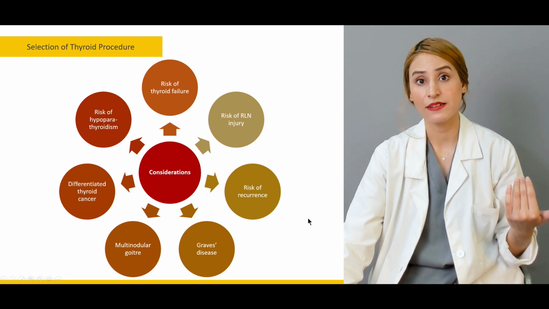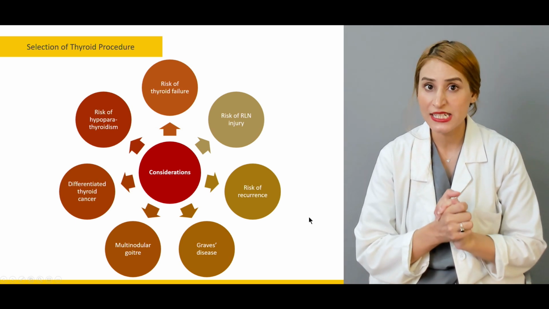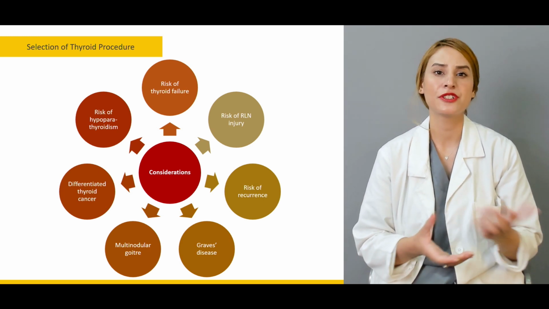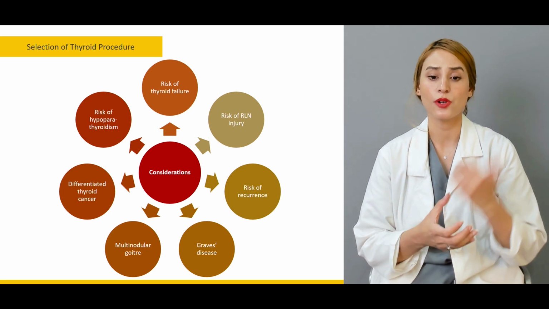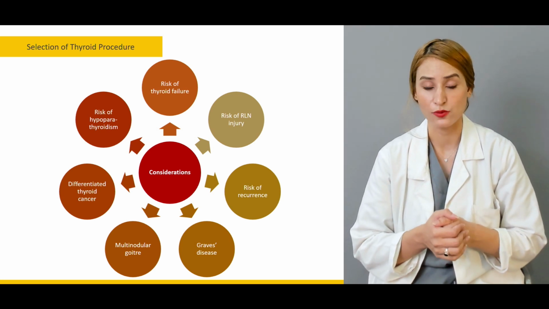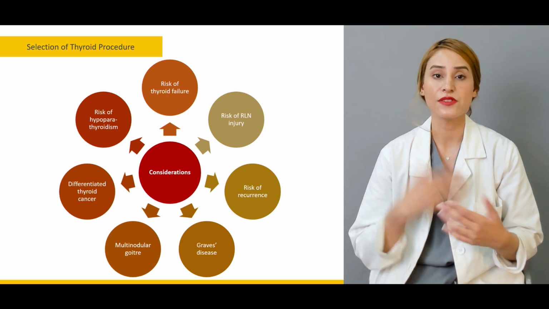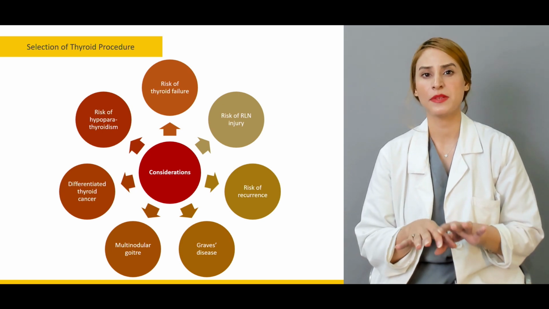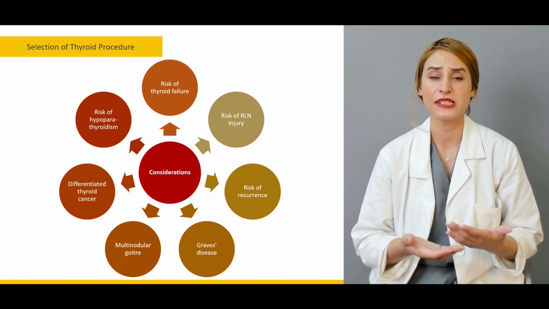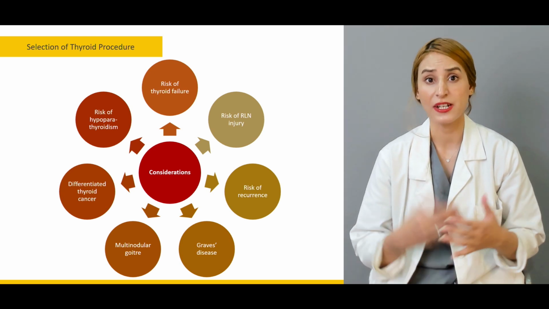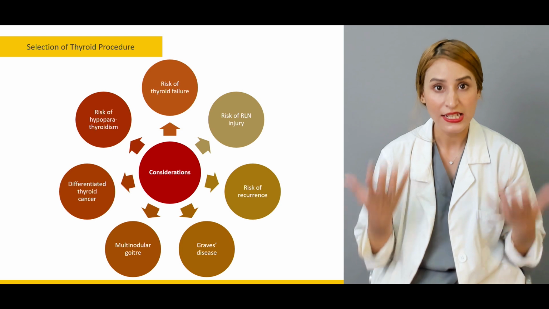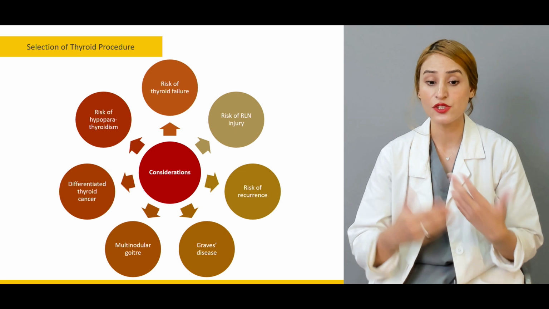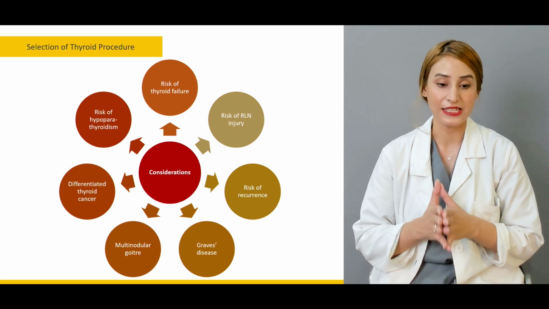And there is a risk of recurrence, like if there is iodine deficiency, mostly the multinodular goiter, or the puberty goiters, the physiological goiters, there is a risk of recurrence in these as well. But in case of Graves disease, you have to put the patient on radioactive iodine therapy. Thyroidectomy is not recommended for Graves disease, because Graves disease is an autoimmune disease. The thyroid gland is functioning, but there are antibodies which are destroying it. So we have to take care of these things as well.